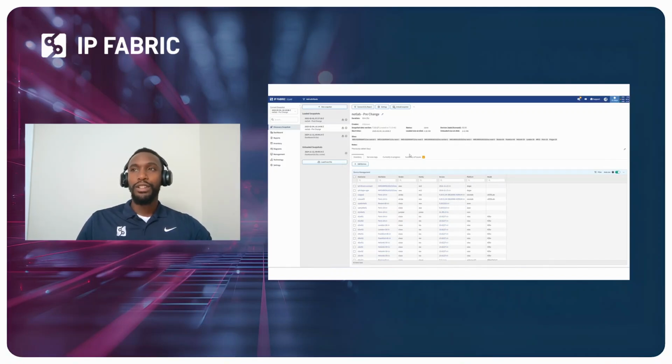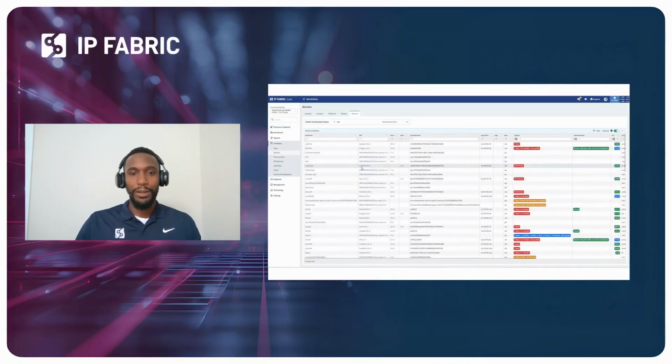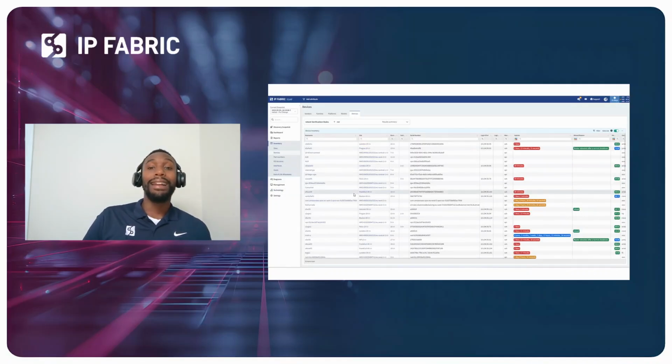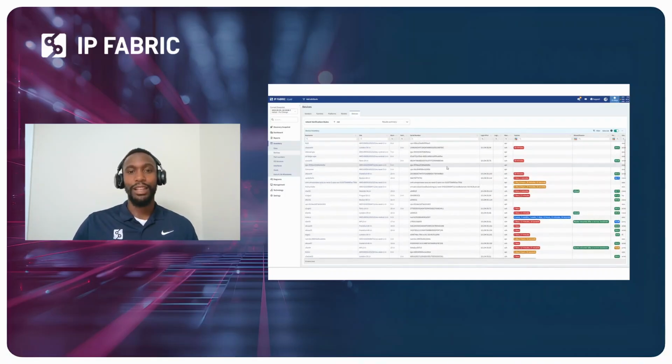Now, one of the residuals of this discovery process is IP Fabric's full device inventory. With IP Fabric's digital twin capabilities, IP Fabric automatically discovers and normalizes inventory data so that it's easily digestible in our tables.